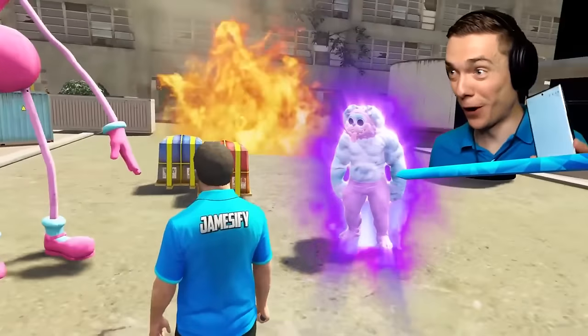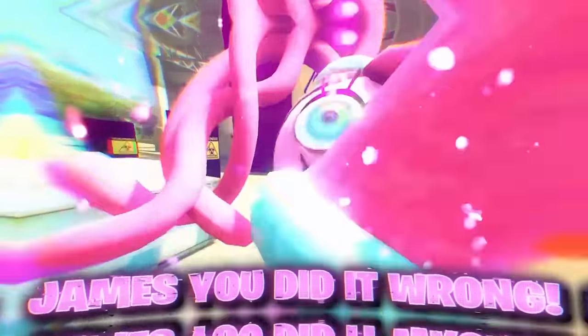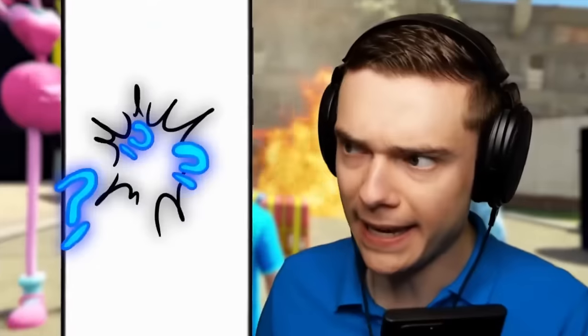1, 2, 3. He's gone from my phone and, whoa, in the game. Oh my. But he looks really weird. James, you did it wrong. He cannot rescue Baby Long Legs. Quickly, make him big. Make him big.